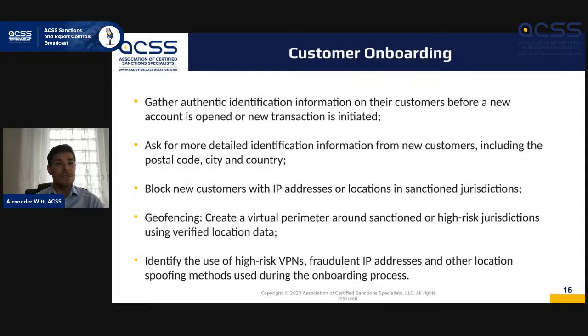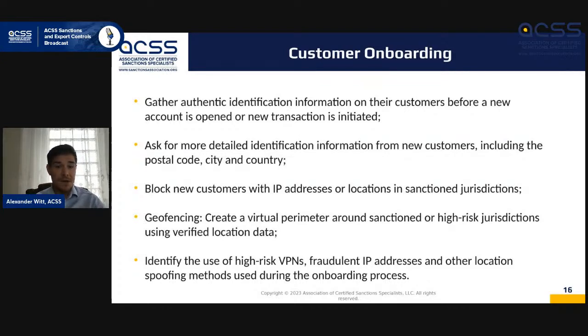And you can use geofencing, which means you can create a virtual perimeter around sanctioned or high-risk jurisdictions using verified location data. Geofencing basically allows you to put a fence around certain countries, where you say, I don't want anyone from that country accessing my website, trying to buy my services or my products, or creating any profiles and becoming a user if that person is located in this fenced geographical area.